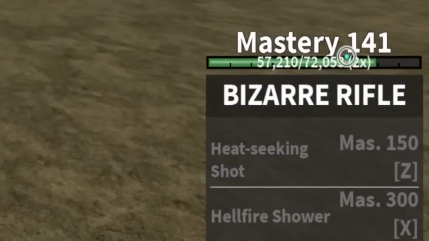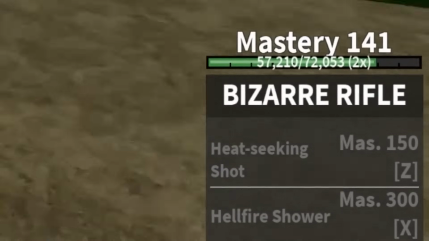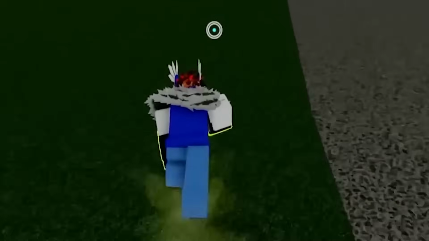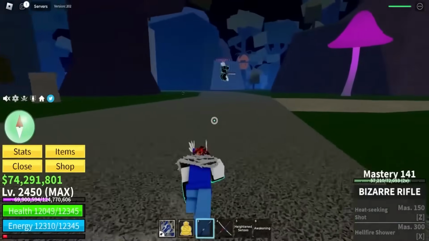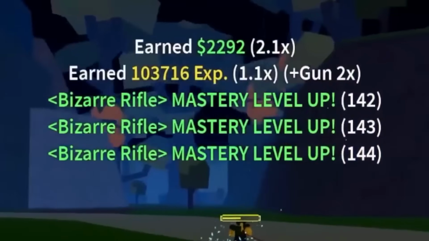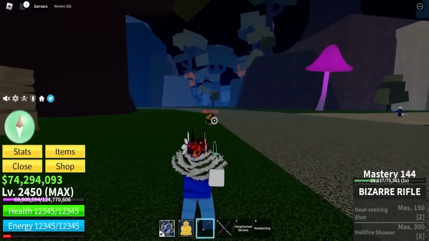We only need 9 more mastery for heat seeking shot, right? So I'm pretty sure. Wait, what is this dash? Oh my god, look at that dash thing. What the heck? Dashing with a gun is so weird. Alright, let's see. Fishman, die. Okay. That was 3 mastery right there. There you go. Now you die as well, fishman. You don't deserve to live, okay?